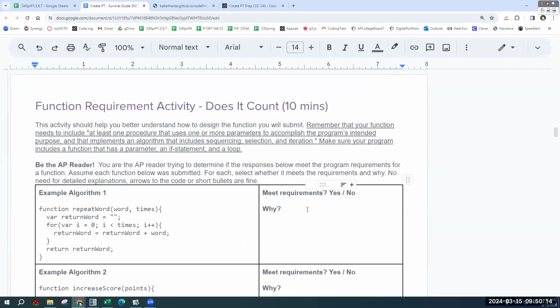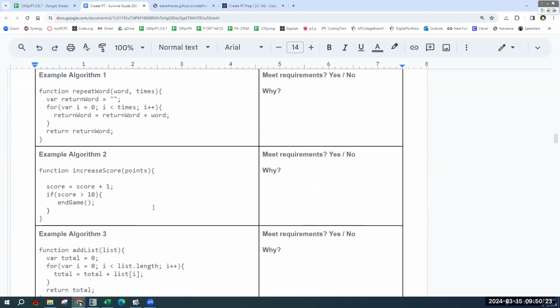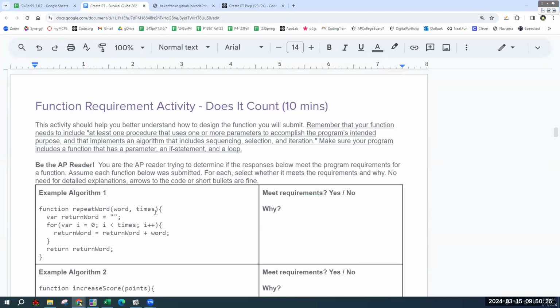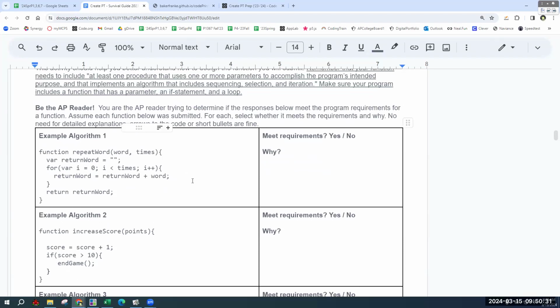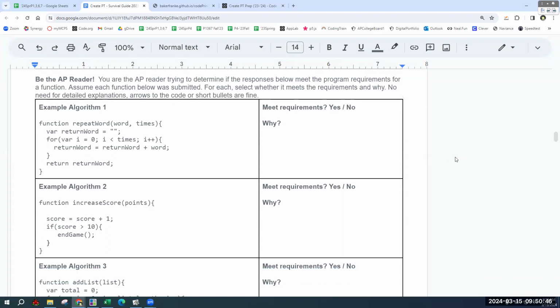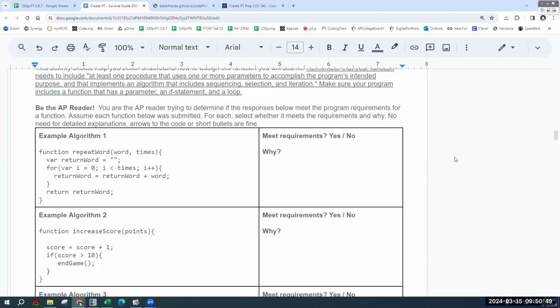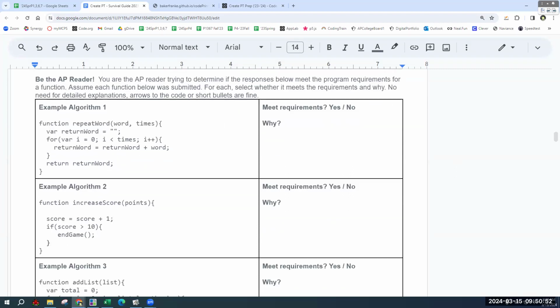All right, so some examples to double check, make sure everybody knows what is required. Here are some examples of functions. They use the term algorithm, but here it's interchangeable. The point of this is to put you in the mindset of the reader, which is the mindset you should have for the entire project, thinking about the requirements and working backwards from there. Here we have some functions that do or do not meet the requirements of sequencing, selection, and iteration. I'll give you a second to think about this, being able to identify the difference.